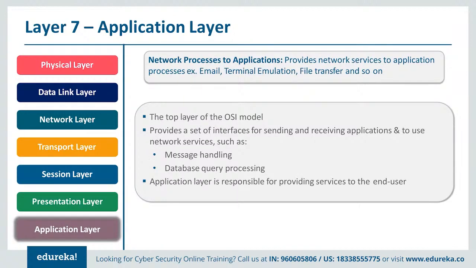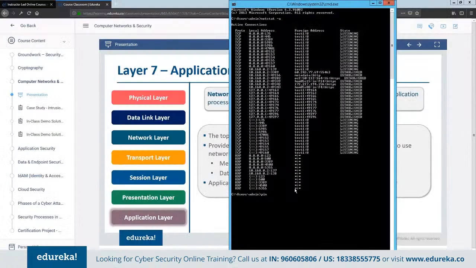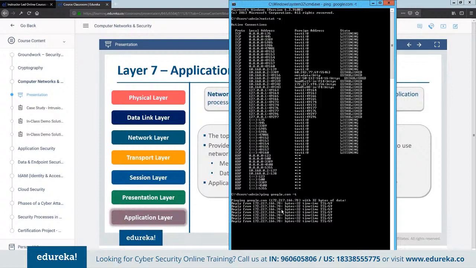The top one is the application layer, which happens on the very top where the user can interact. It is like a user interface to the network, where the user can use the command prompt. For example, I can use the ping command, ping google.com. So these are the interfaces. I'm using ICMP traffic, and ICMP traffic does not have a port associated with it. It just tries to reach the IP address or the host name.